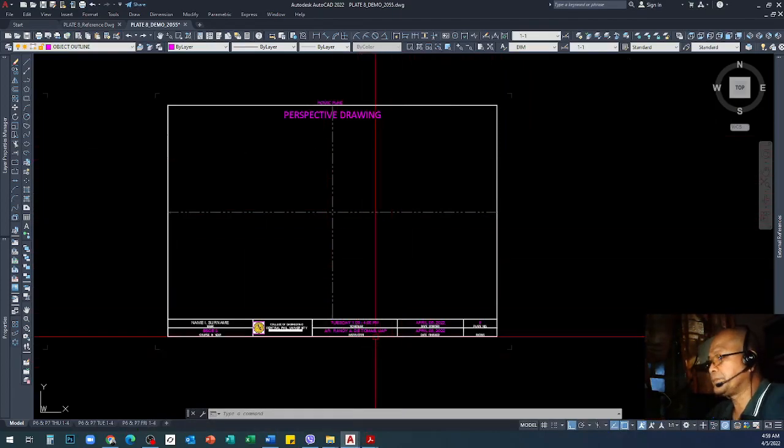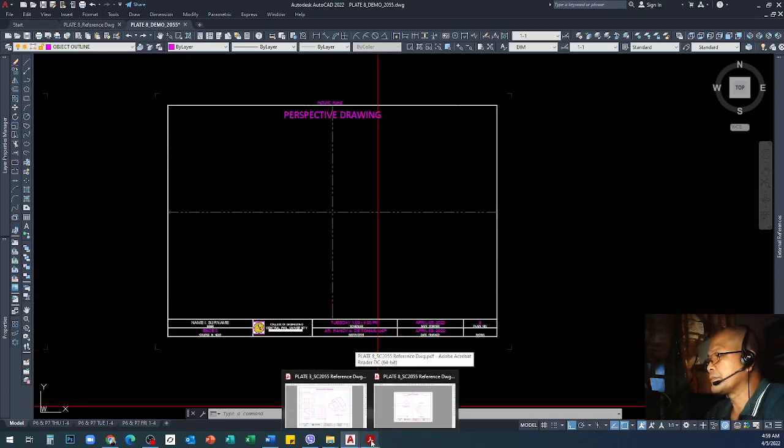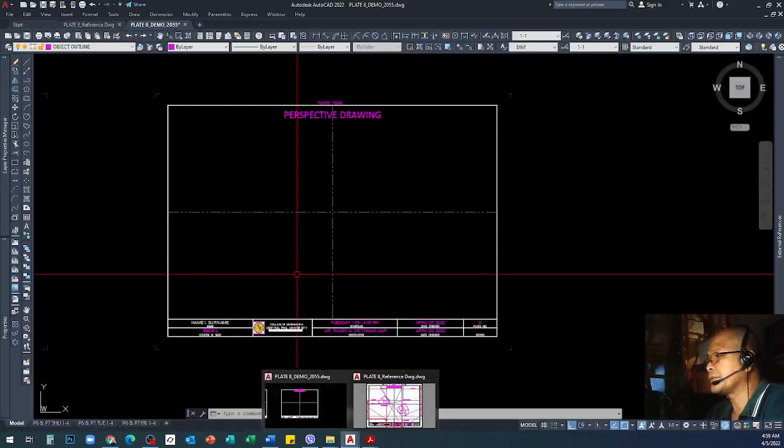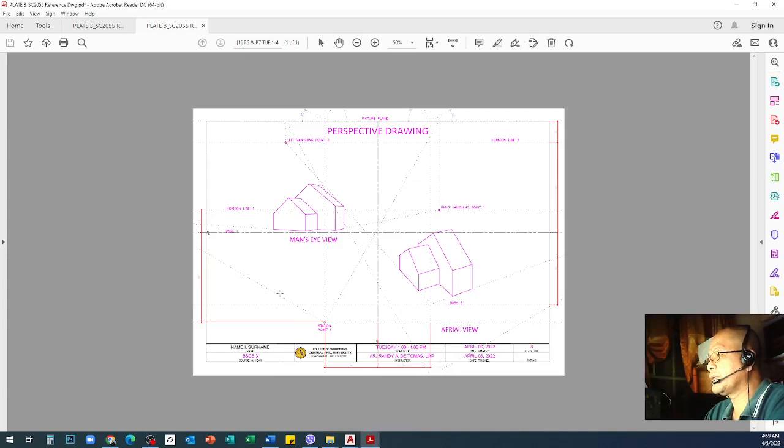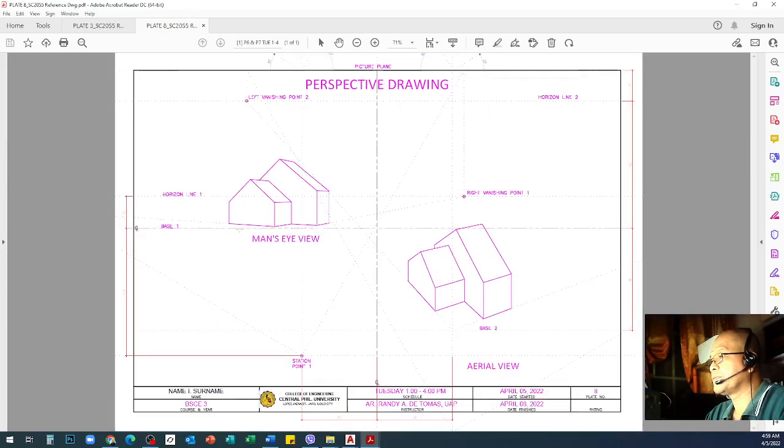So in order for you to start, you have to refer to the measurements, like the distances from this drawing. So we have here 25, 100, 60, 60, then 80, 100. So you need all those dimensions, right?